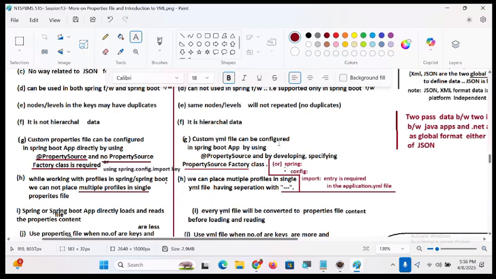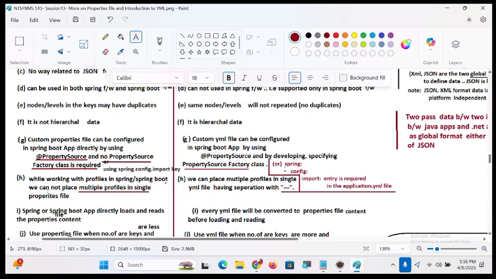A custom YML file can be configured in a Spring Boot application using PropertySource and by developing and specifying a property source factory class. One separate class is required, but that's a complex process, guys. The easy one is what? The spring.config.import key can also be used here, or not, guys. Either that or this.